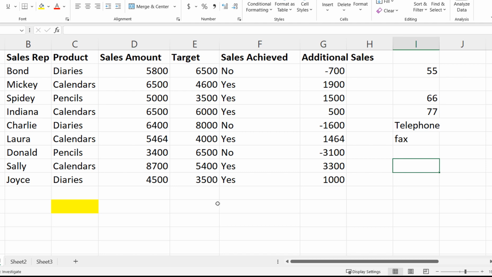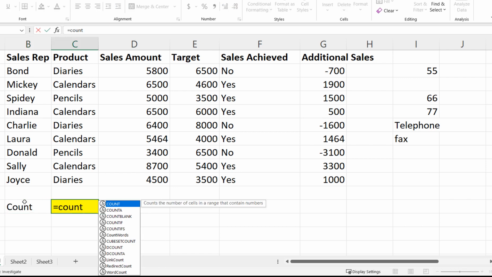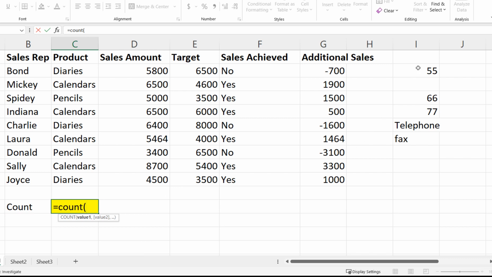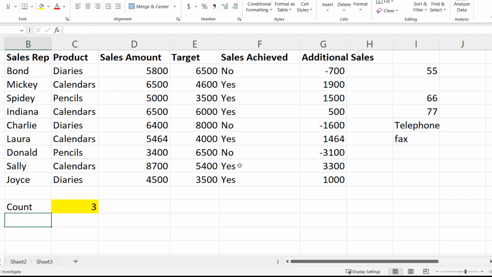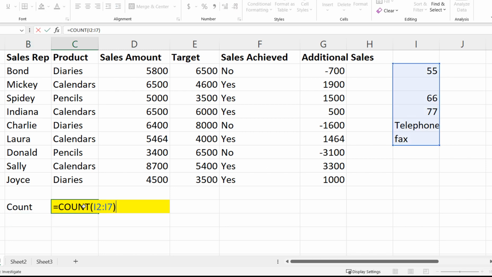So if this is the data and I want to do a count here, what will happen? If I count these, close the bracket, you notice that we get a 3. And why we get a 3 is because there are only 3 numbers in here.